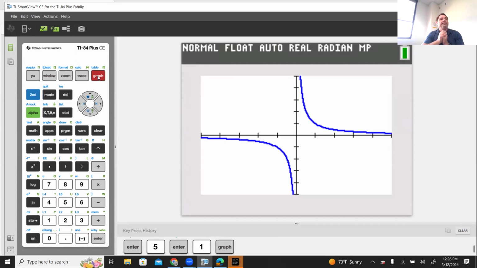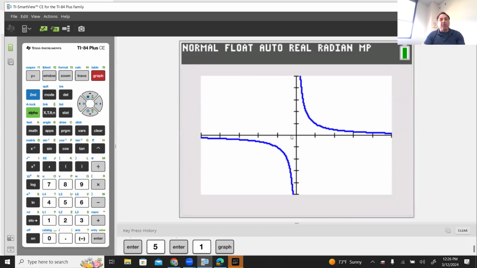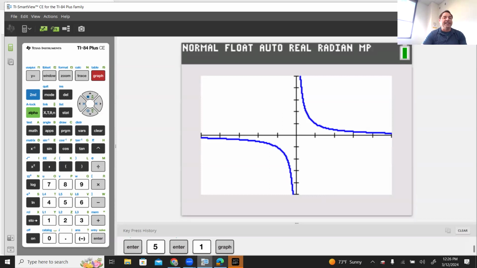What do you notice? Is there a max or a min at 0? No. What do we have at 0? What's this called? A vertical asymptote. So we don't have any maxes. We don't have any mins. There are none in this graph. This graph has no extrema. So that's even a possibility as well. Are we okay? So again, you're like, ooh, I thought this was going to be easy. Then I realized the algebra could be harder. The derivative could be harder. The graph could be harder. And the answer is yes. That's why we're going to have to do a bunch of examples.